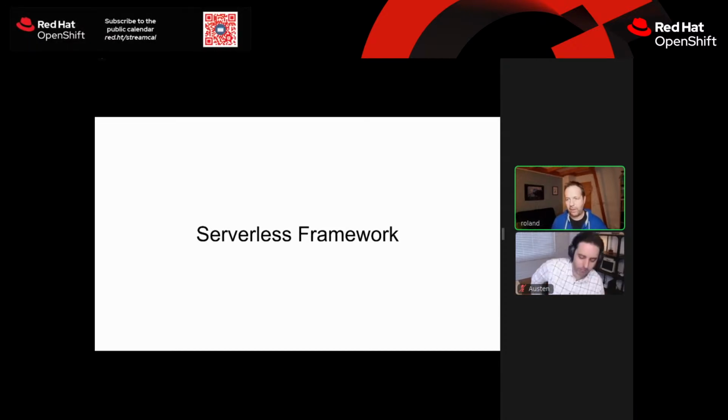So this was really about what OpenShift Serverless and Knative is in a nutshell. There are, of course, many more things to tell about, but today, as I mentioned, we want to see the combination with the Serverless Framework, and this is also a really very exciting piece of software. So I hand over to you, Austen.